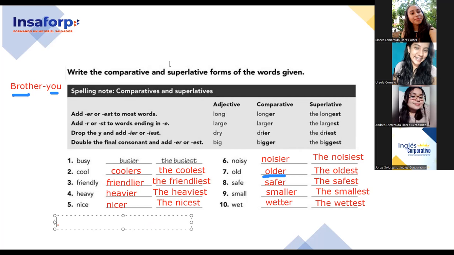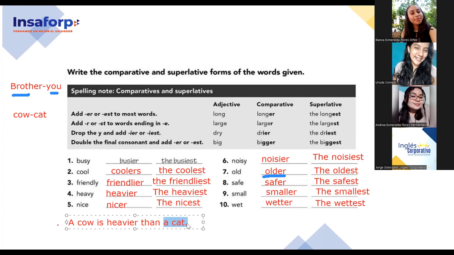Let me show you something else. For example, if you have a cow and you have a cat, again you are comparing between a cow and a cat. And you can say, a cow is, what is the adjective that we can use with a cow? Heavier, very good. A cow is heavier than a cat. So I have one animal, and here I have another animal. So I have two when I compare. A cat is smaller than a cow.